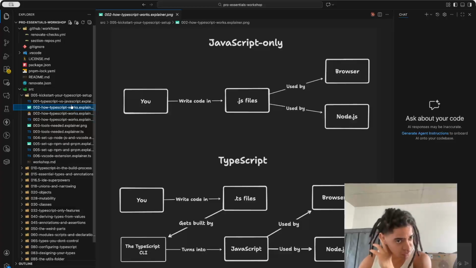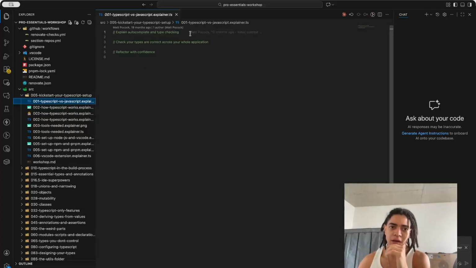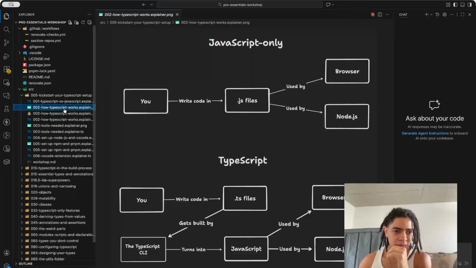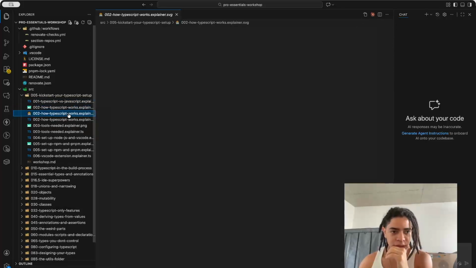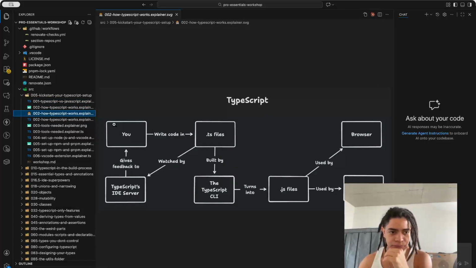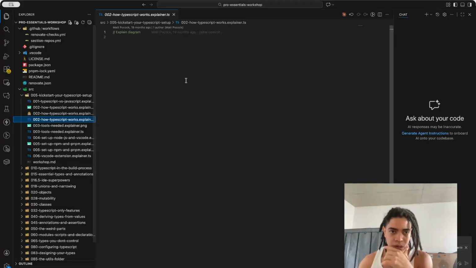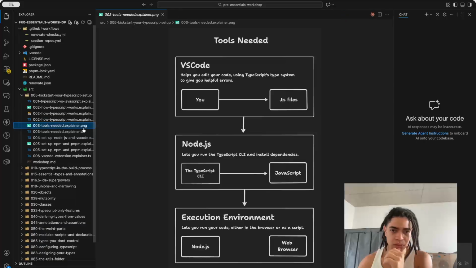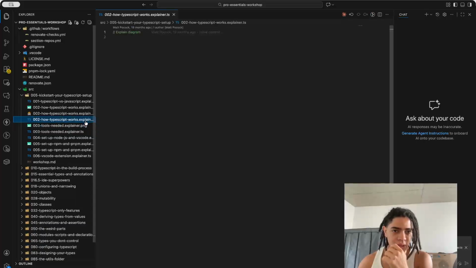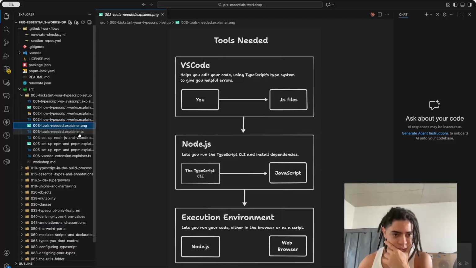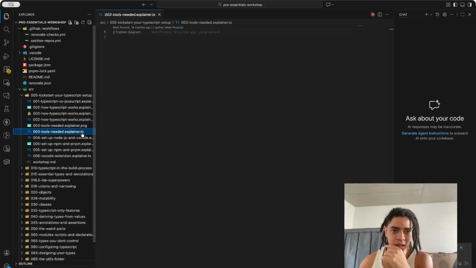I already took notes out of this. He says, hey, explain autocomplete and type checking. Check your types are correct across your whole application and refactor with confidence. And some of this demo here, right? And then explain diagrams. Tools needed, explainer.